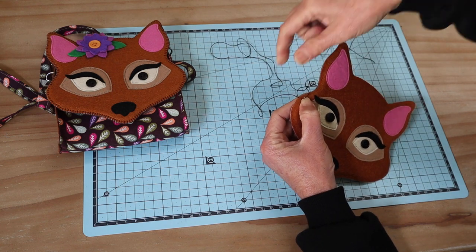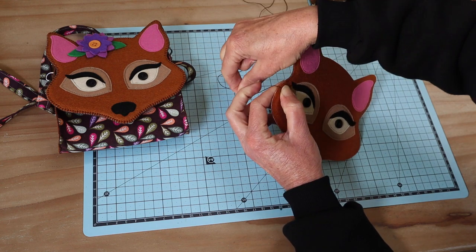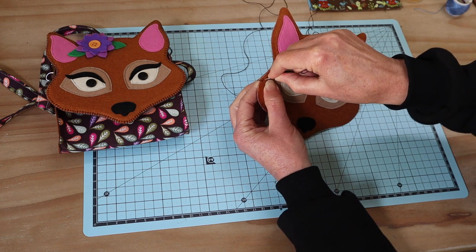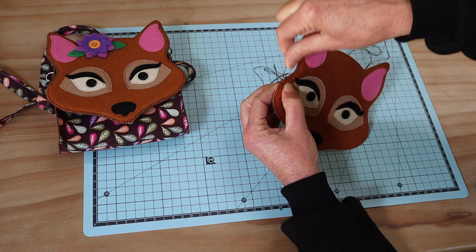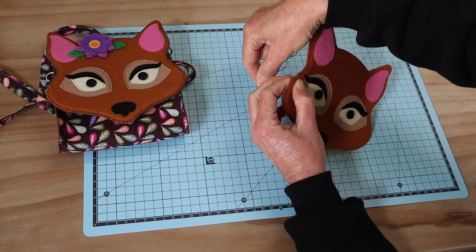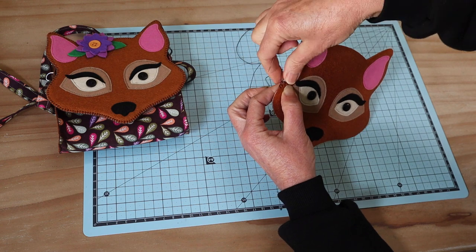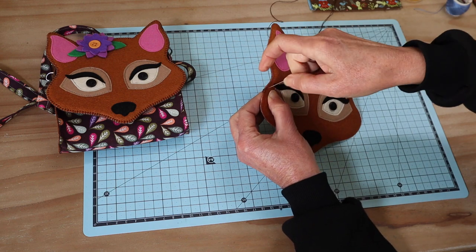So our little stitches are going to be quite small, probably only about 3 to 4 millimeters. Now I do have a video that shows you how to sew a blanket stitch in great detail, but my first little stitch starts here, and with blanket stitch we just keep our stitches the same distance apart. It's like a little box. We go through both layers, and our needle comes out through the loop each time. And we pull that one in. Same distance apart. And out through the loop each time. And that will give us a nice little binding of those edges right the way around that little face.